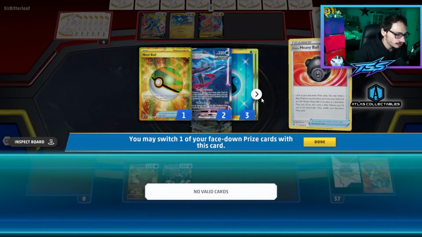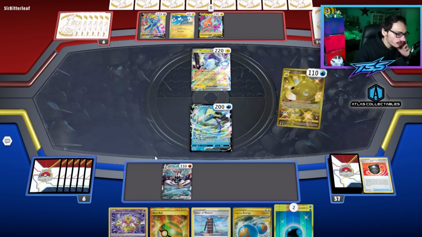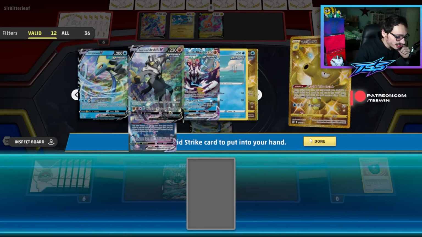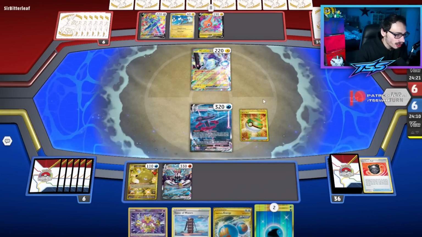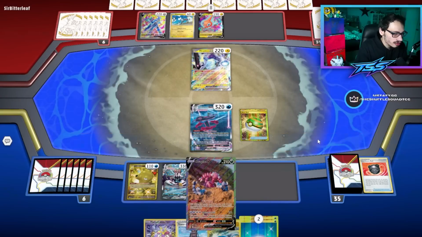We'll Heavy Ball. Drapion's good in this matchup, right? Yeah, Drapion's pretty good. So let's go Rapid Strike Search for the Inteleon. Could have had it guaranteed. It's all good, though. We'll go VMAX. We'll Nest Ball. We want Drapion. Yeah, Drapion V-Star is good.